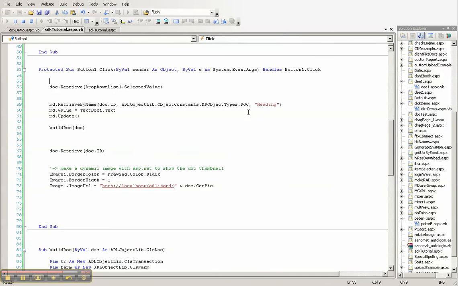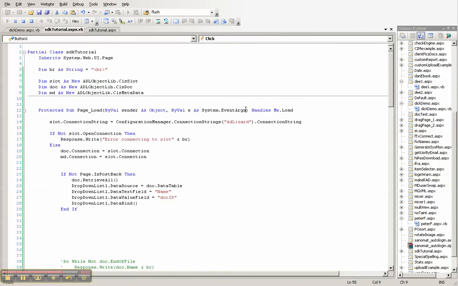No comments. It's pretty ugly and a bit messy here, but those videos, if viewed in sequence, will give you a good grasp, at least of an introduction to the AdLizard SDK and how to use it.